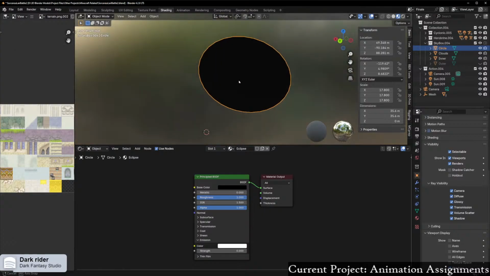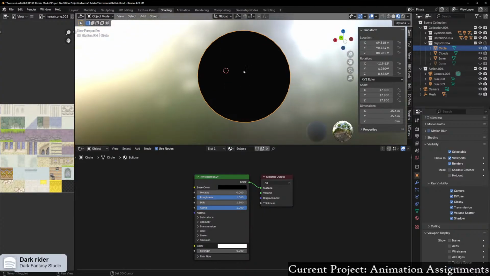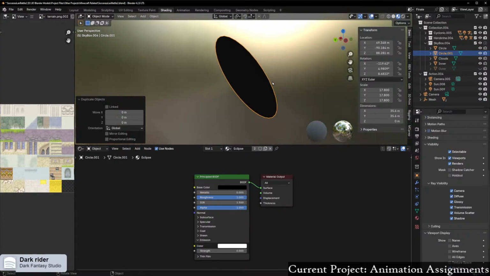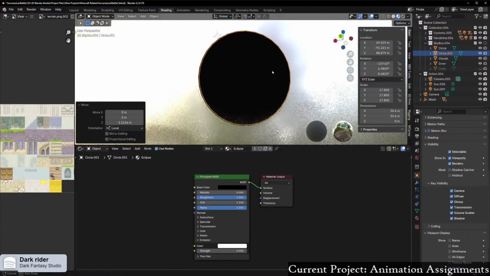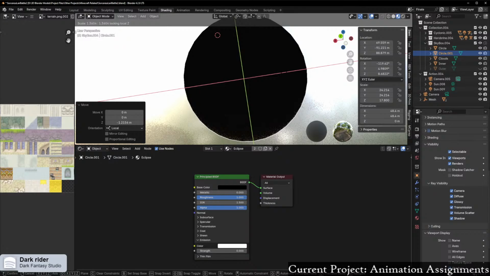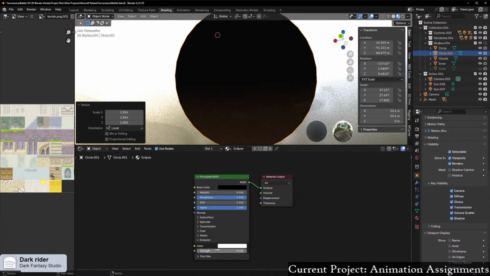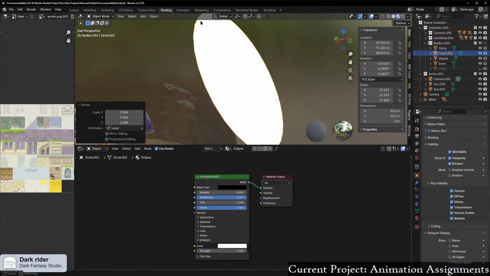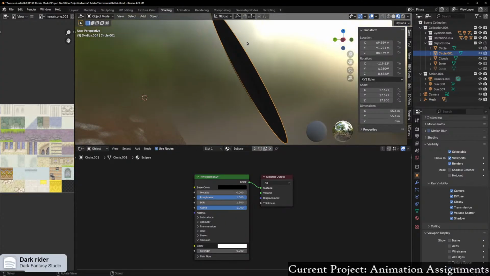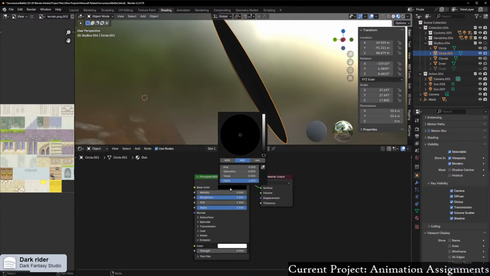So if I go into this, Shift D, grab it Z slightly, scale to Shift Z. Now I set the mission to like 3 or something. Oh wait, of course, I need to separate this out. This. So I can just have this in the back.